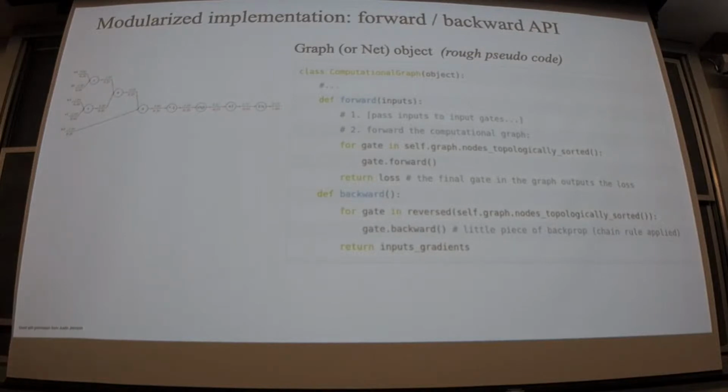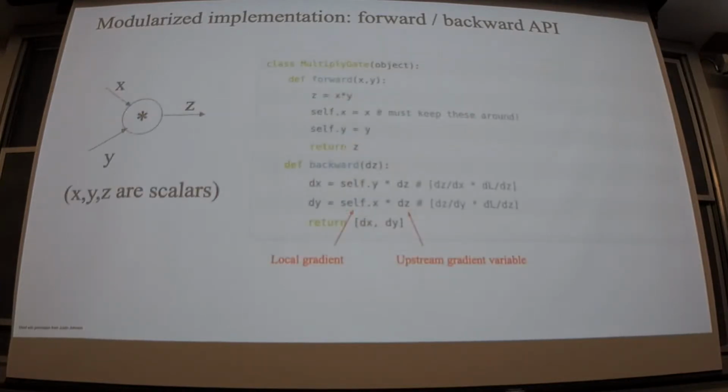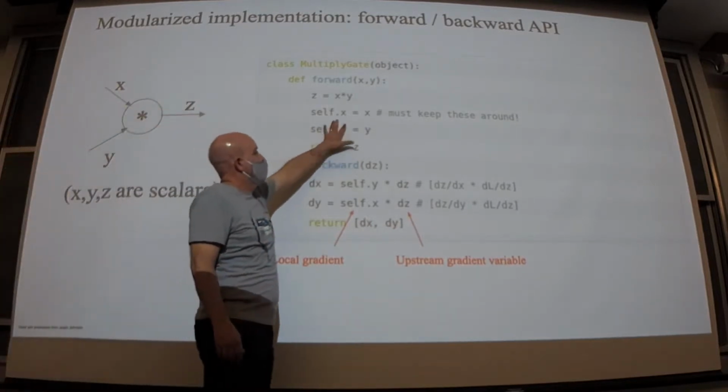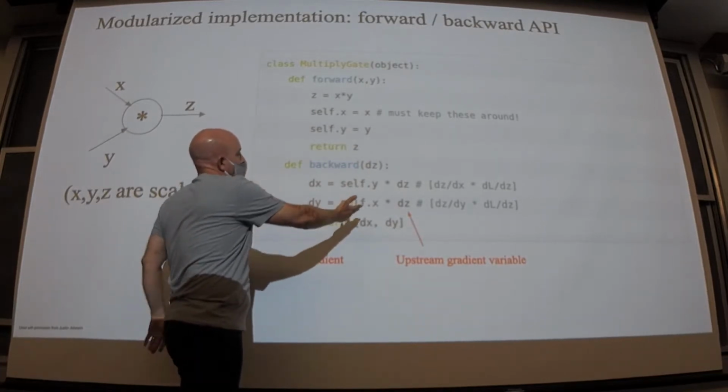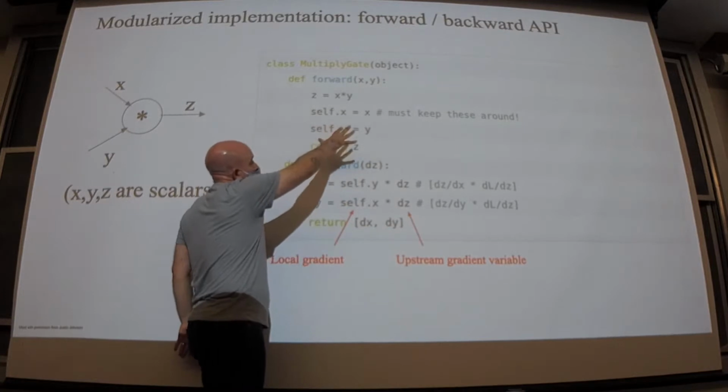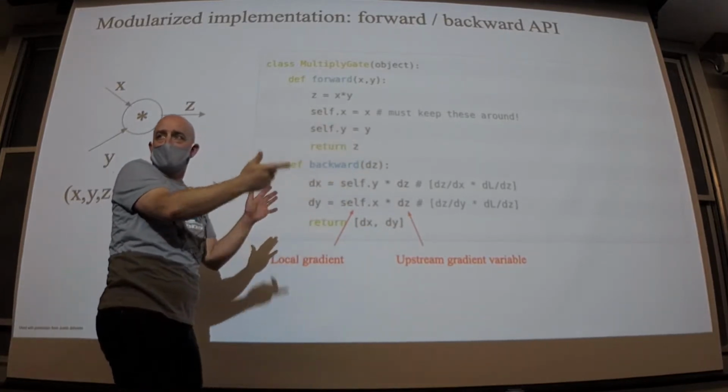A lot of your homework is set up like this, where you're going to compute a forward pass and a backward pass, and keep track of all the things that you need for each of the operations, so that you can implement your own backpropagation. The point is that in the forward pass, for the backward pass, you're sometimes going to need access to the values that you computed in the forward pass, as we've seen many times in these operations.